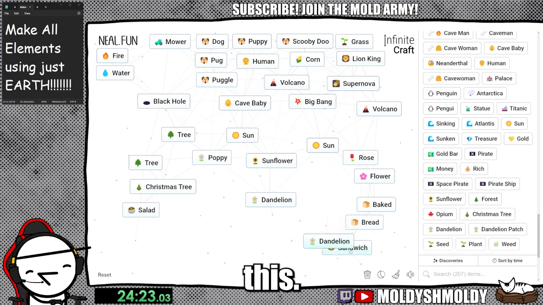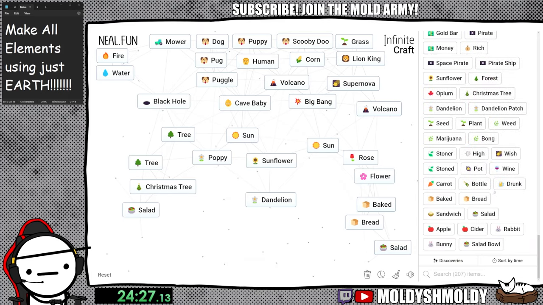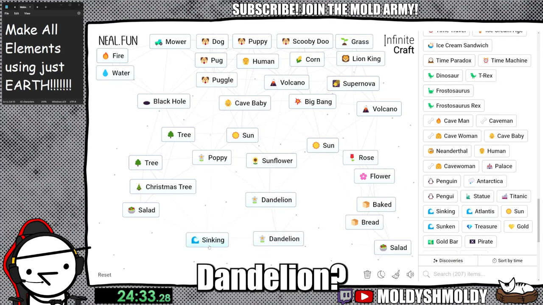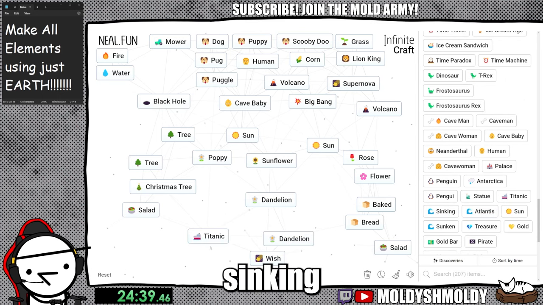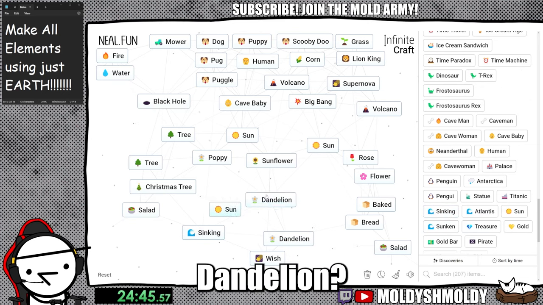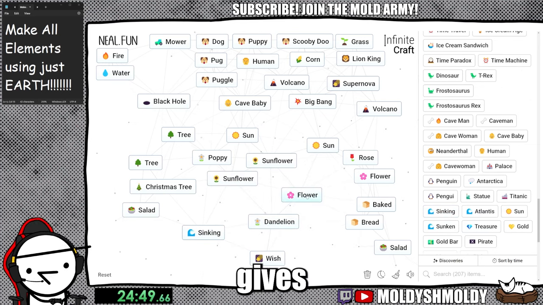But what we can do is this. What if we have some other stuff that indicates like movement, like sinking dandelion? What's that? Wish. Wishing on a dandelion is a dandelion again. Sinking dandelion was wish. Sinking wish. Titanic. Titanic dandelion, by any chance. Okay. What about sun dandelion? Sunflower. Sunflower dandelion just gives you flower.